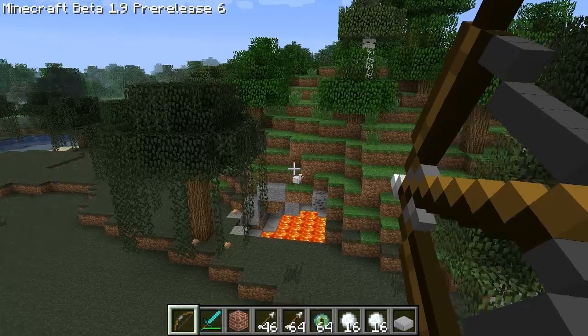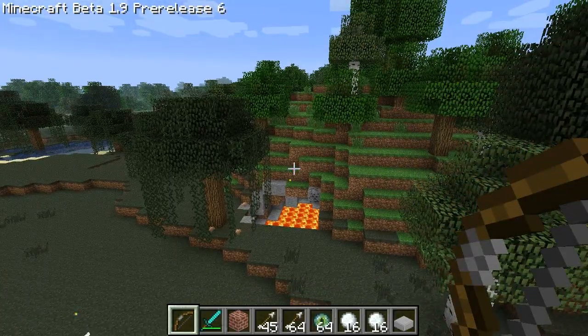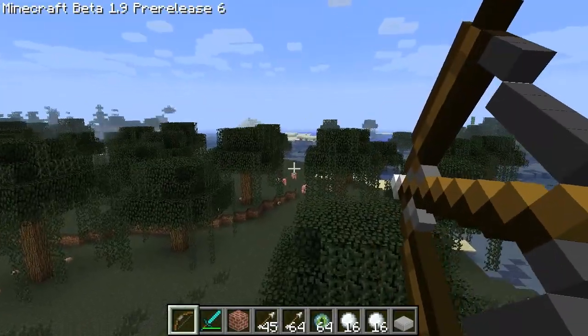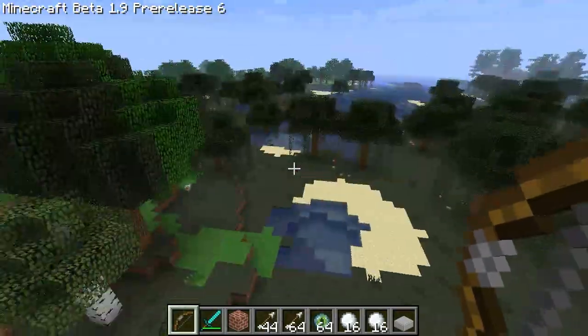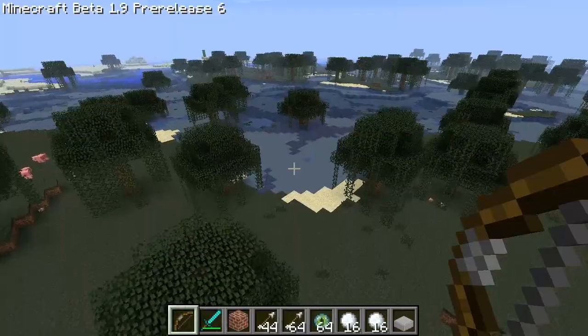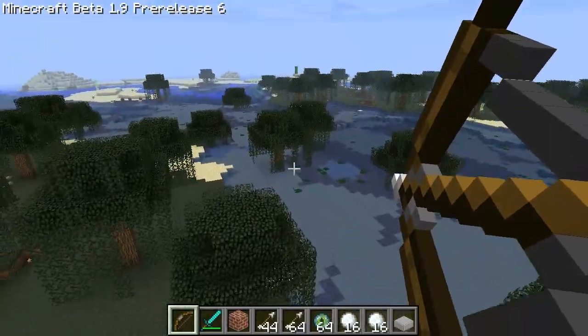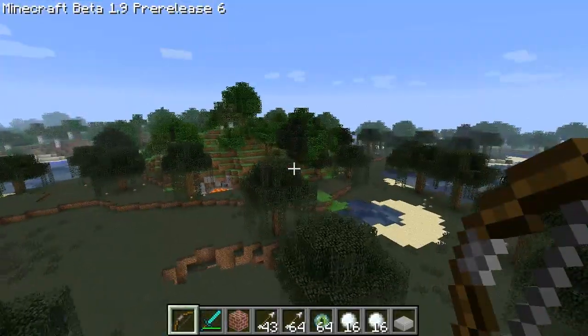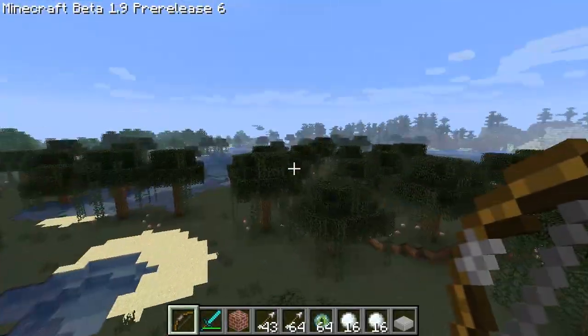Yeah, it is a new sound for the bow. It's weird. There's a few other new things with Prerelease 6. I'm not sure if they're really worth going over. At least maybe not in this video, but another video. I know the lily pads now are solid blocks. I think you can take them. Some other bug fixes. But the end boss was really the big thing.